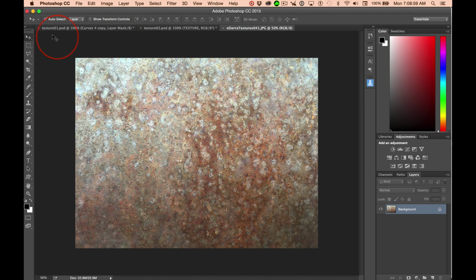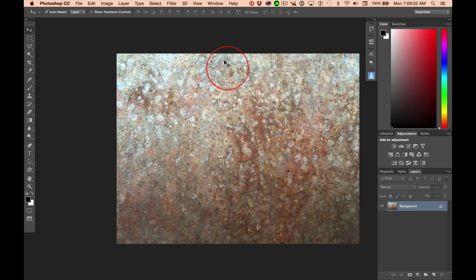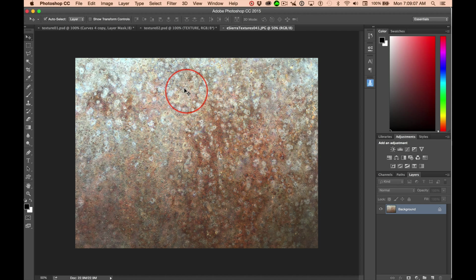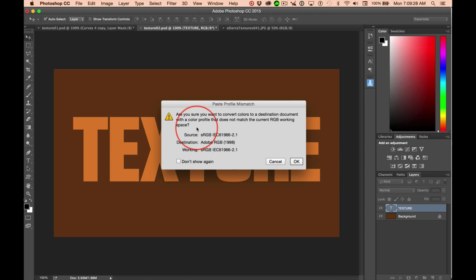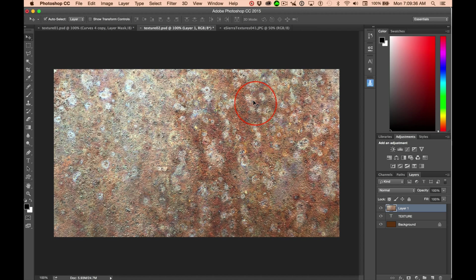So I'm going to grab this here in Photoshop. I'm going to hit the letter F. You can see this is that full screen mode I want you guys in, and this is that next one where all the menus disappear. This first one where we can see the different tabs, this is how it's going to work. Click with the Move tool, the uppermost tool, click right on the image, hold down the mouse, and I'm dragging it up to this other file, and I'm going to hold down Shift and let go. And then it's going to tell me possibly that your destination's different, the color space, and just say OK.